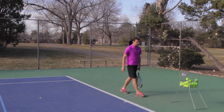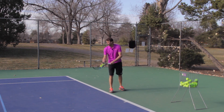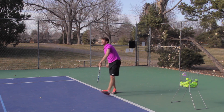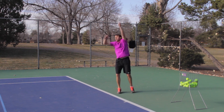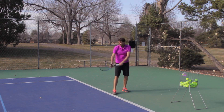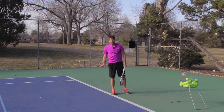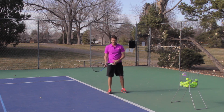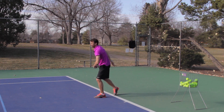Now, what if you don't jump? A little addendum here. For those that don't jump, when you're done with your serve, I just advise taking a small step in like this. I see a lot of players toss the ball, move their feet, kind of jump and go back. I think that player should just stand here and then just step into the court. No reason to try to jump if you can't stick the landing. Develop your leg strength and your coordination first. Until that time, just toss and take a small step in.